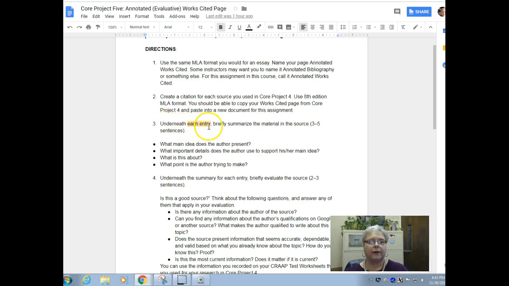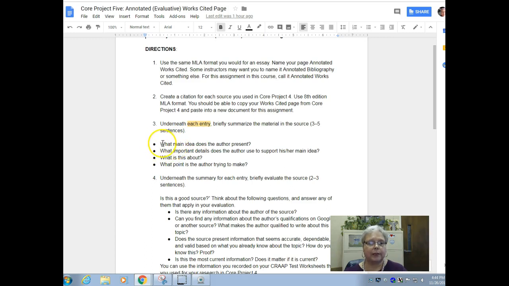Then underneath each entry, briefly summarize the material in the source. 3 to 5 sentences should be enough for that. Don't just give me one sentence though. Give me a concise summary, but something that gives me some good information.